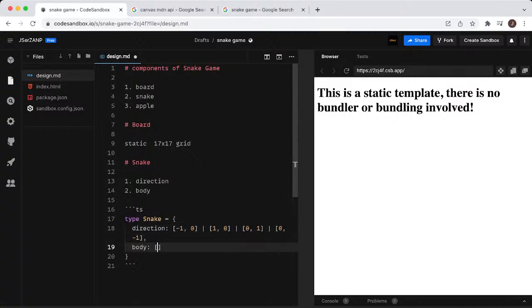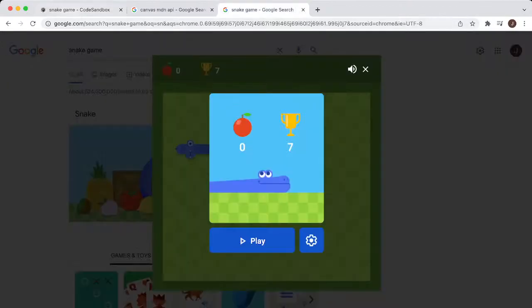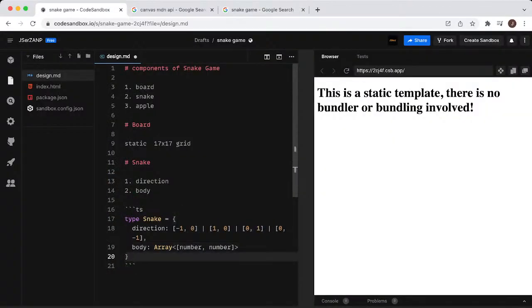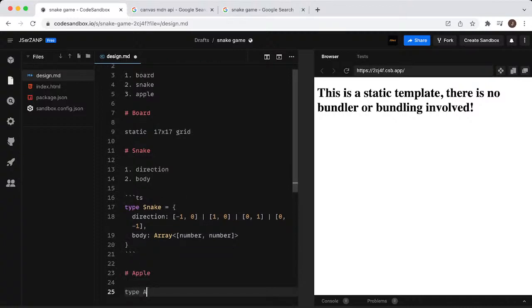Body is just an array of coordinates, an array of numbers. And the apple, I will come back to snake later. Apple will be type Apple. Apple is just a coordinate, so just number and number.